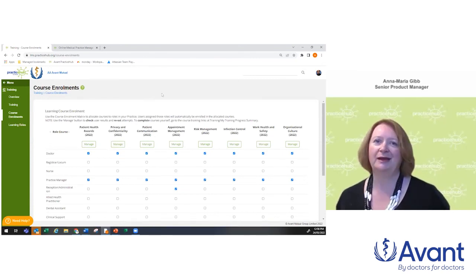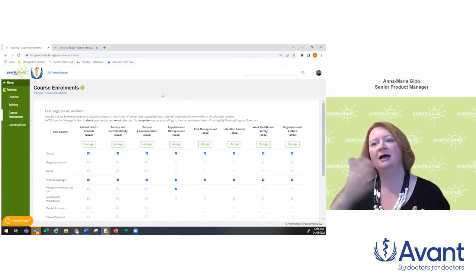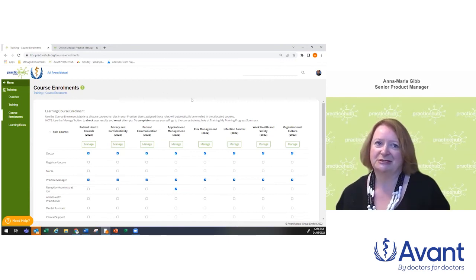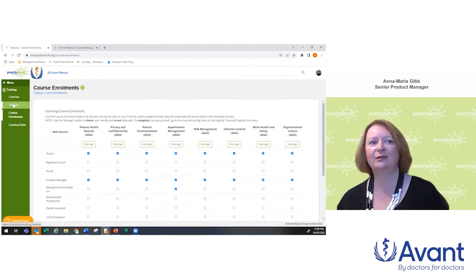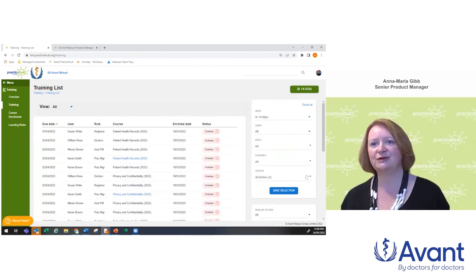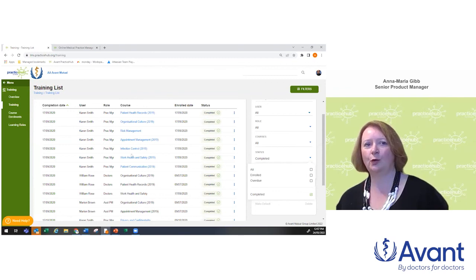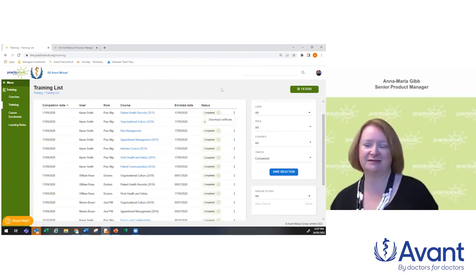And then ultimately, people are completing these courses, they get a certificate, and you can pull that data as well to say, okay, part of our quality improvement practices is to do this regular ongoing training, and we can demonstrate that our team are doing these courses. I always think people like to do these because it gives you a sense of accomplishment, and it's easy to do on site in the practice. So once again, really simple to go through and say, show me who's completed. I can see all the information, the courses they've completed, and I can even download a certificate if I want to. And who doesn't love a certificate?